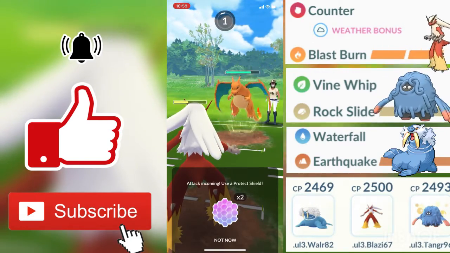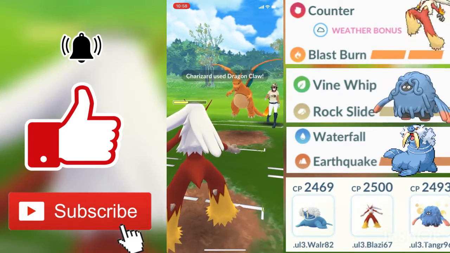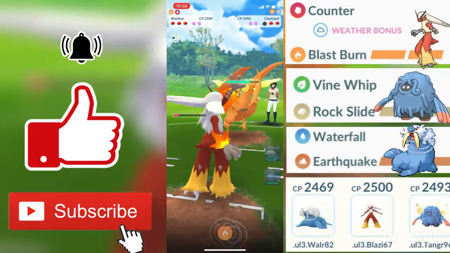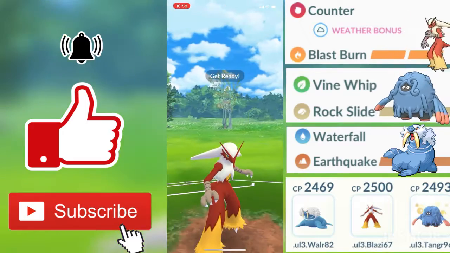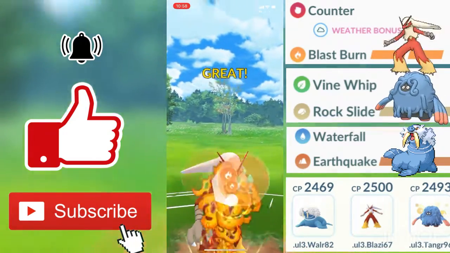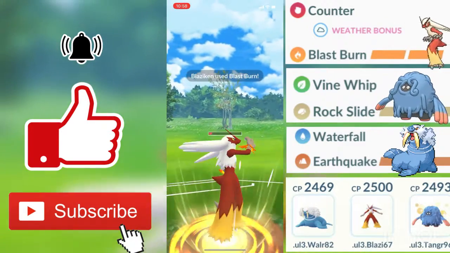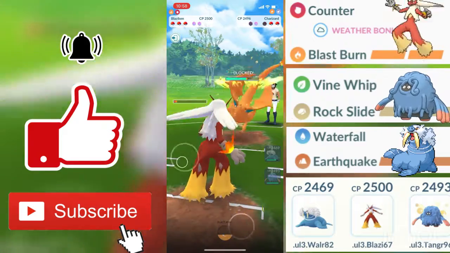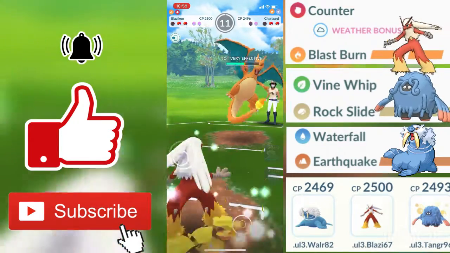I will not throw in a shield here because I may be able to survive, and it may allow us to get another Blast Burn off. Blast Burn will instantly get him to half health. Even if he has max health, it will get him to half health. I think Blast Burn does take a little bit more than 50%, so he does throw in a shield here. So he does take my Blast Burn down.